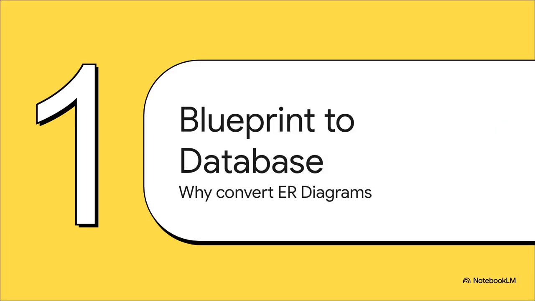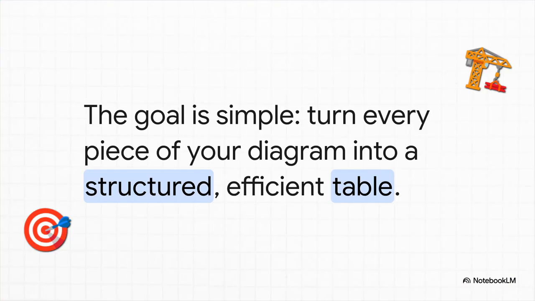So first up, why do we even need this conversion step? I mean, the diagram looks great. Well, it's pretty simple, actually. ER diagrams are fantastic for us humans to visualize and design a database. They're a conceptual model. But the systems that actually run everything, MySQL, Oracle, SQL Server, they don't speak diagram, they speak tables. Our whole mission here is to follow a clear set of rules, a logical process to translate every single entity, attribute, and relationship into a set of clean, efficient tables. This isn't guesswork, it's a system.